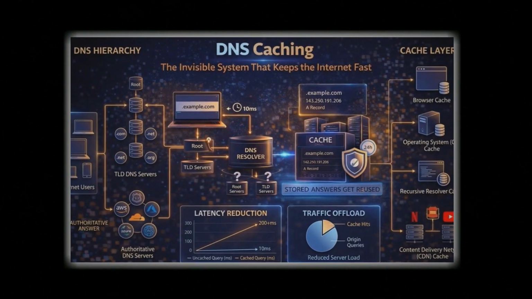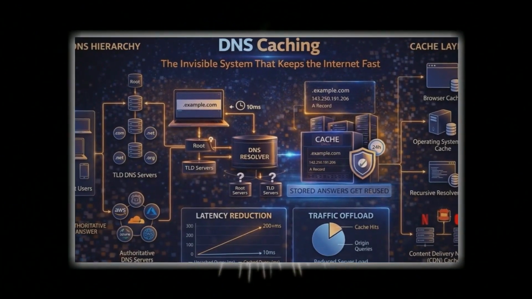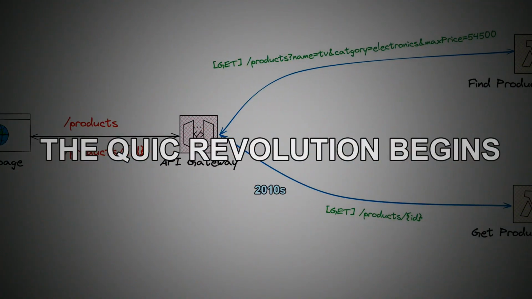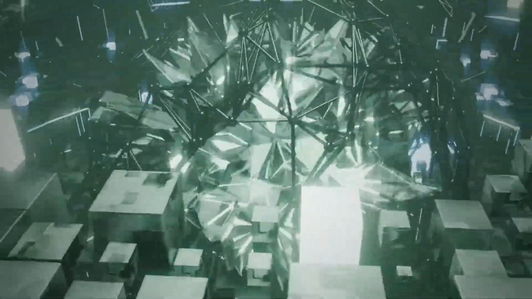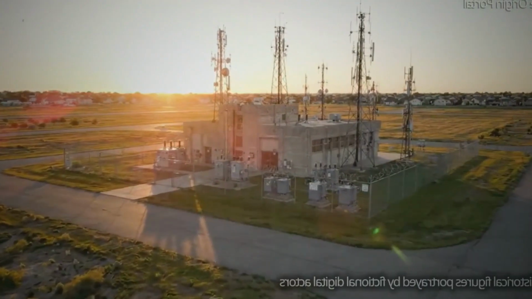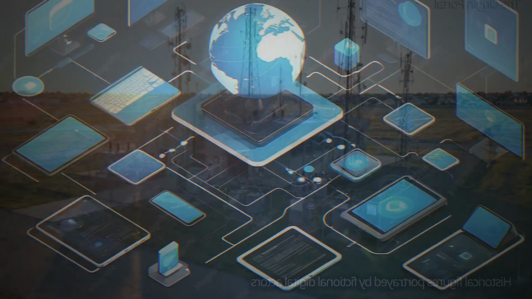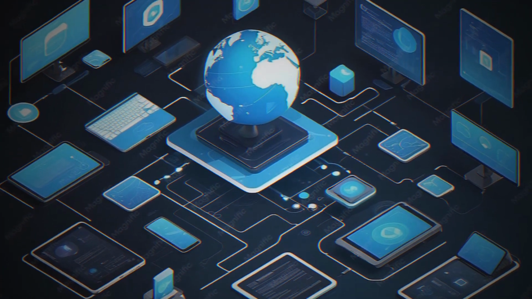But TCP isn't the only option anymore for web traffic. In recent years, a newer transport protocol called QUIC has become widespread. QUIC was originally developed at Google, then standardized through the Internet Engineering Task Force, and published as a formal specification. It's now used by many of the largest websites and services on the Internet.